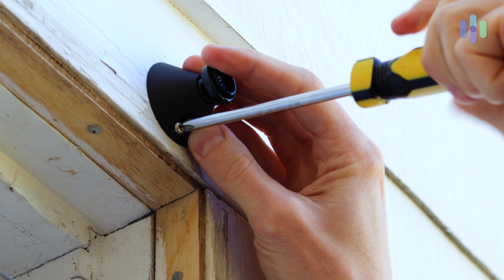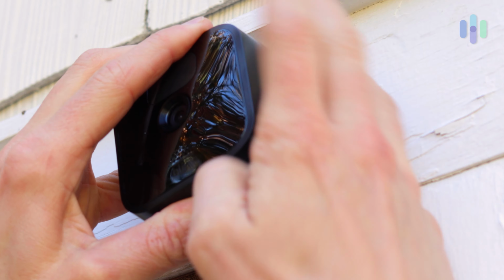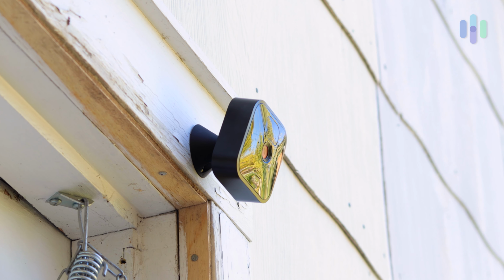Now, you probably want to put this in a place that's not as easy to reach, so someone can't just run and grab it. And if you want to mount it, you're going to take that mounting hardware, put that in place, and then you're just going to pop the Blink Outdoor right on. I promise you, you can be done with this entire process in less than 15 minutes.